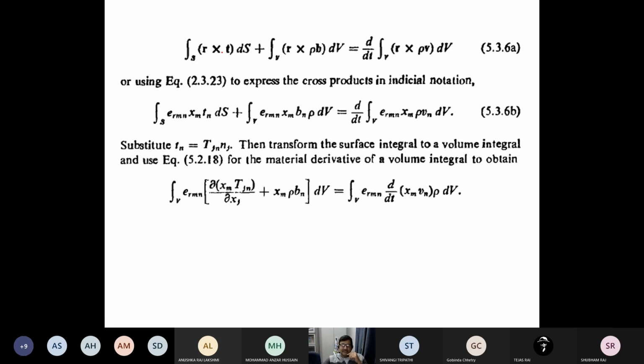So I am starting with Newton's second law, and then with respect to the position vector where things are happening for the control volume, where the position vector is r, I am just taking a cross product with that. Right? Is that clear? Is it scary or is it now looking very comfortable? Because I think T dS, rho B dV, and d/dt of rho V dV you have already done. This is nothing but your Navier-Stokes equation, right? I am just taking a couple with respect to r everywhere.